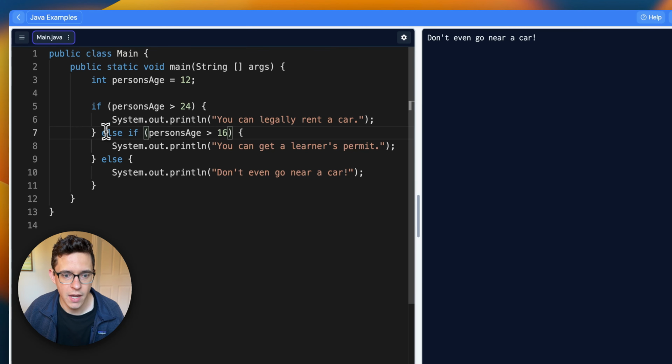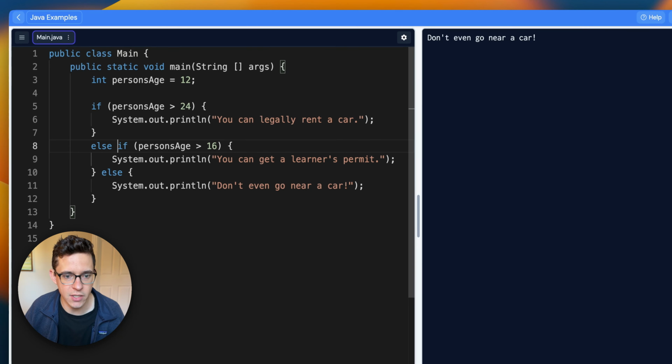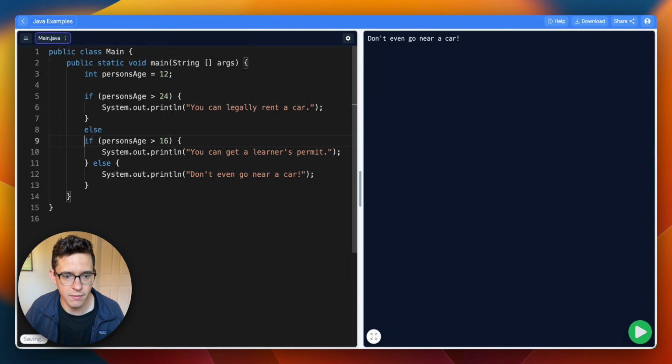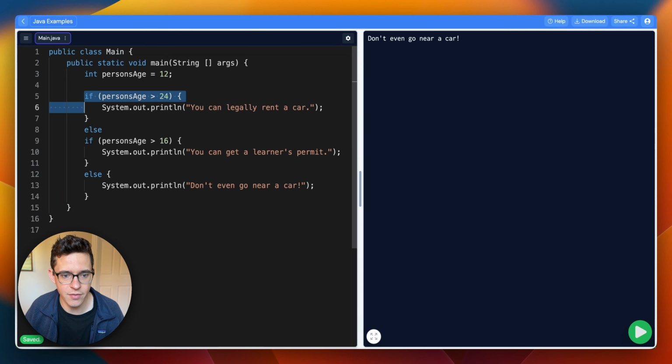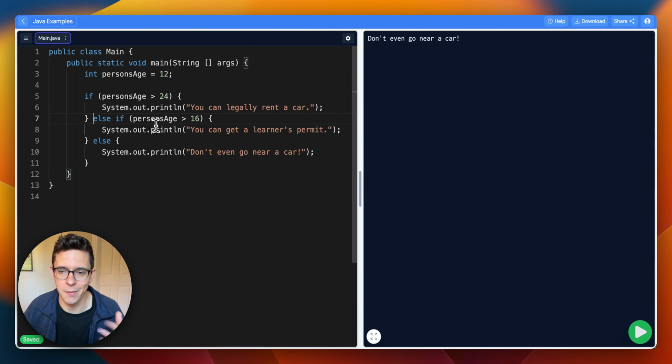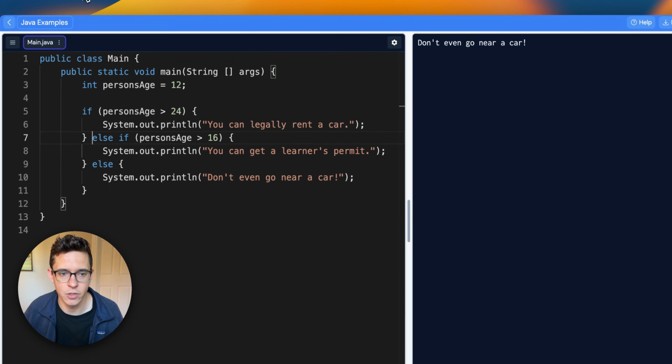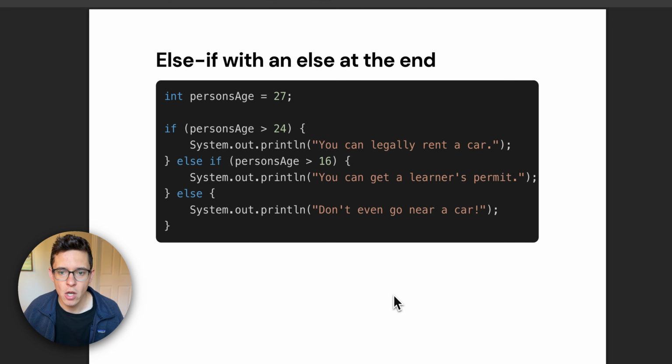So you can do it this way. And one thing that's kind of interesting is you can change this spacing up as much as you want. And you can kind of see what's going on. So if this, else, we're going to do a whole other if statement. And then we're going to have an else here. So you can change the spacing up and this should still work. But most people type it all out in the pattern that I'm doing it. Okay, so that's actually it.